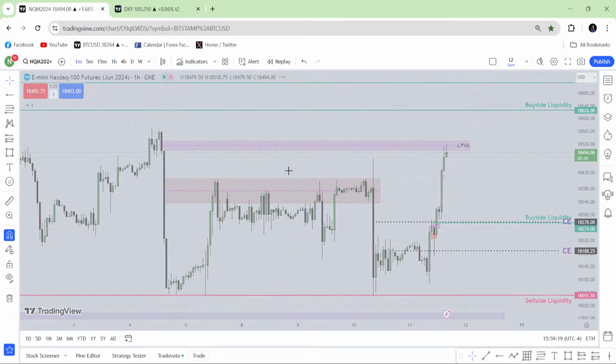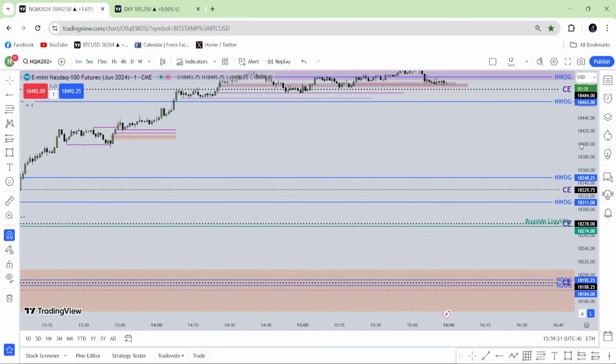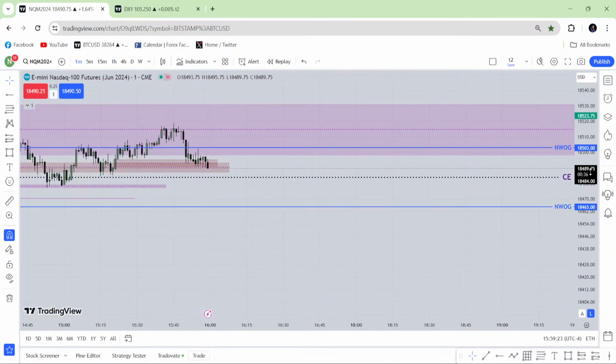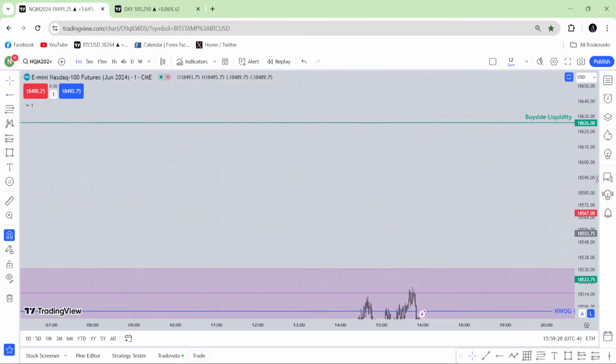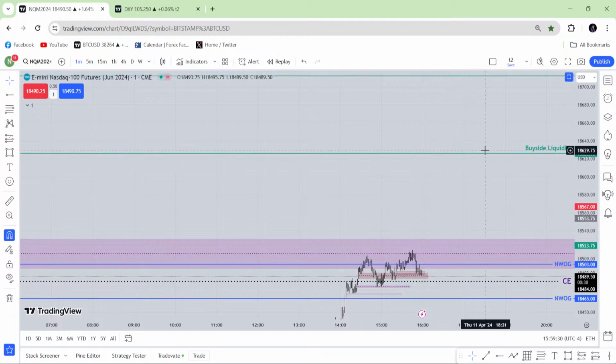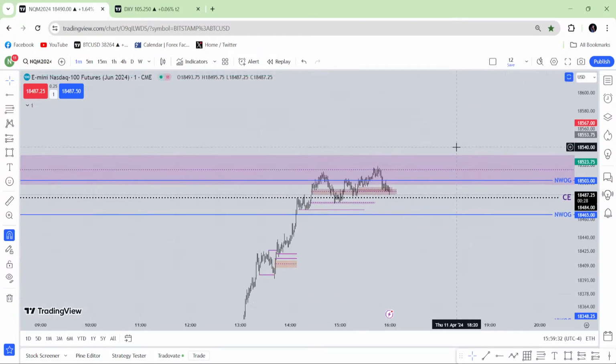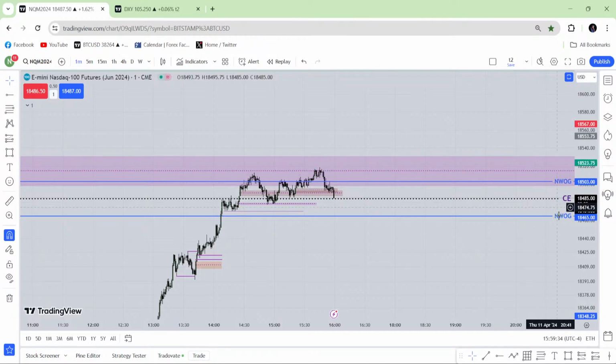Okay, guys, just 1 minute left. I will see how the market closes around the PM session. So yeah, you can say that, brother, you were wrong. Market didn't take that buy side liquidity. Yeah, I'll be happy to be wrong because market didn't take that buy side liquidity. I'll be really happy to be wrong.